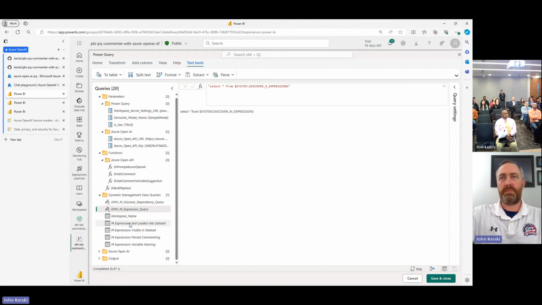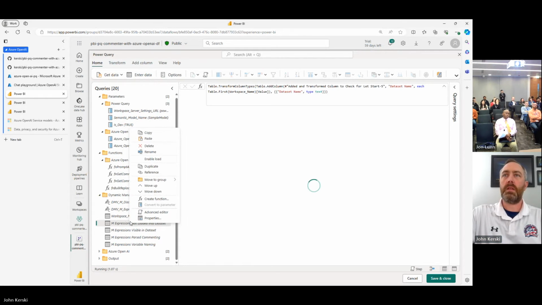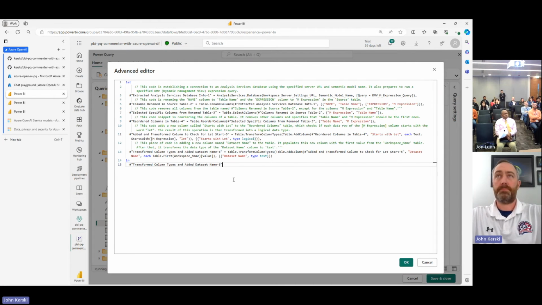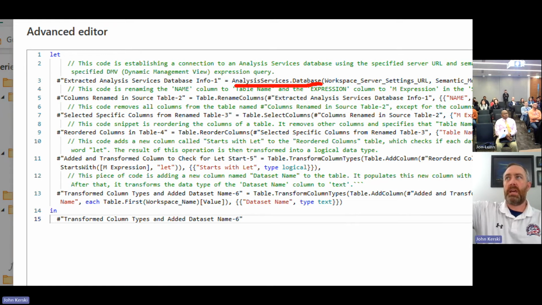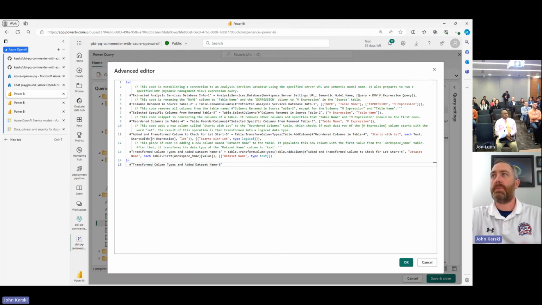The way that this works is I have a set of tables that will run the analysis services. It's going to make that connection to this sample model and issue the dynamic management view query.